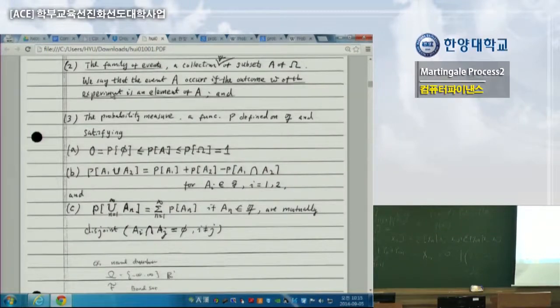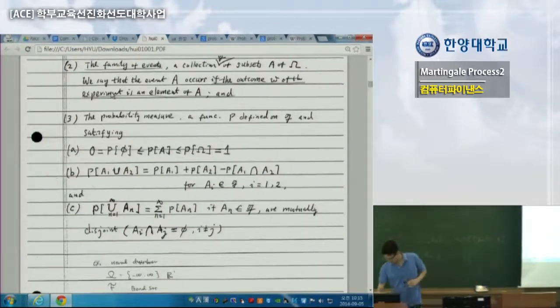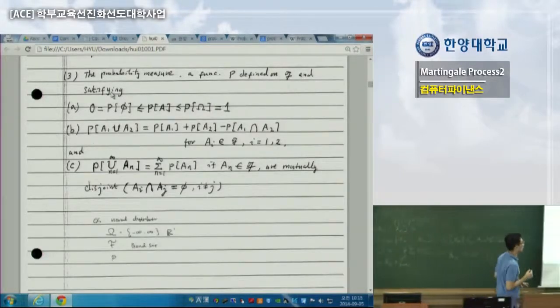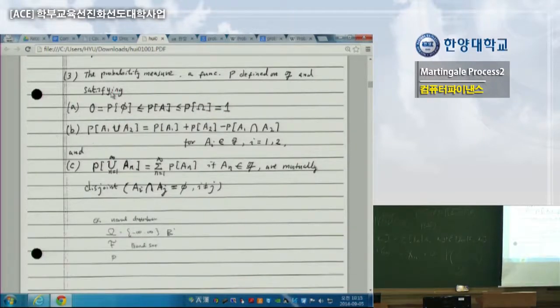This is my handwriting. While I took this class, I wrote this down too. So take the normal distribution. In the case of the normal distribution, omega is from minus infinity to infinity. In the normal distribution, everything can possibly occur. Of course, for a very big or very small number, the probability is close to 0, but it is still possible. So for the normal distribution, the domain is minus infinity to infinity, and F is the collection of all possible subsets of omega, which is called the Borel sets. I can explain it. P is the integration of this weird exponential function or something like that.